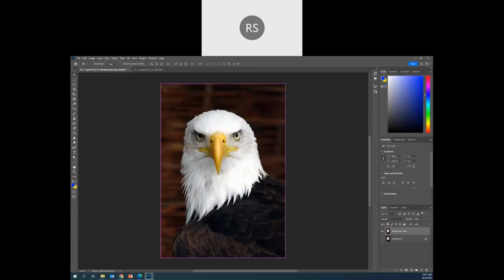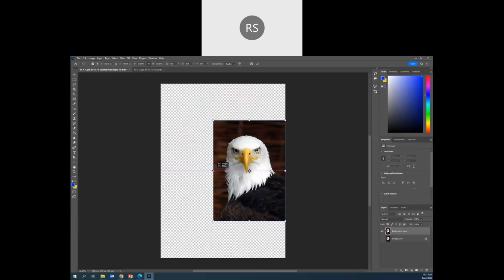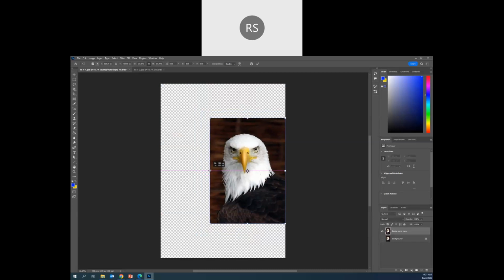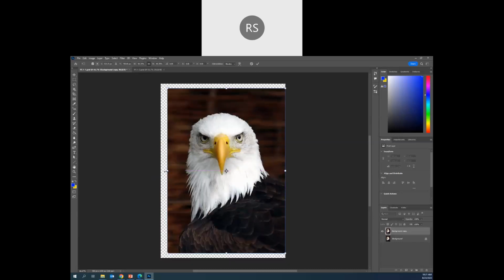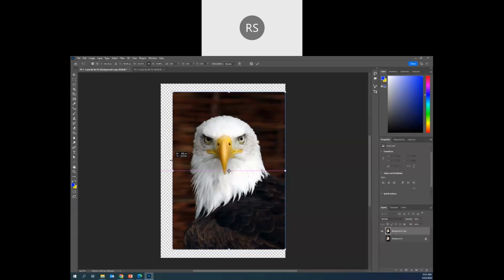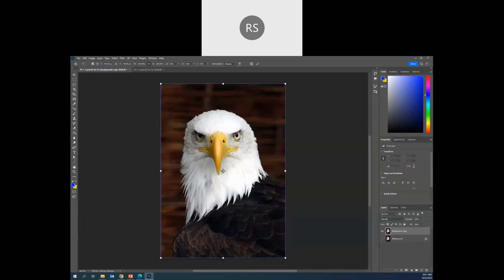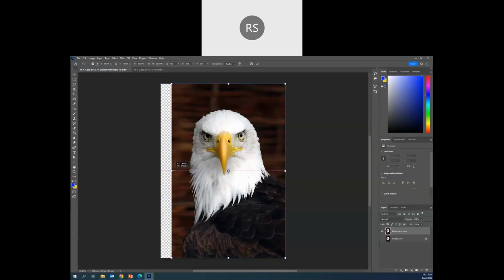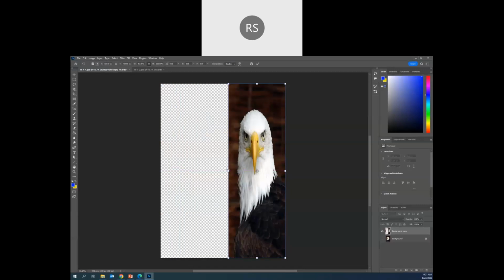Okay, so if I don't want to do that, if I want to change the width but keep the same height, see, if I'm doing it from the side here, each one of these little anchor points, the way Photoshop transforms this is that this happens when you just click the mouse button and drag. So if I want to just change the width and leave the height alone, I need to hold down the shift key and then click and drag. This allows me to change the height or the width without changing the other. It unlocks the aspect ratio.